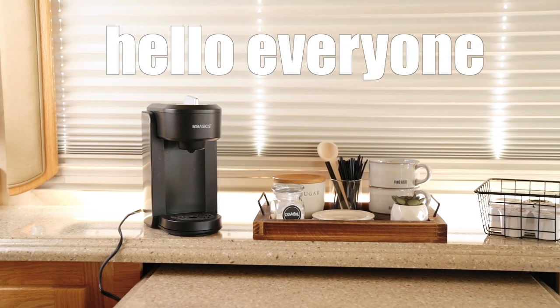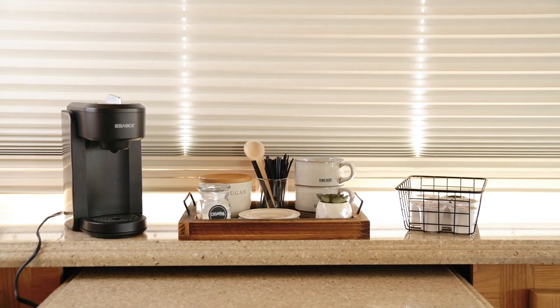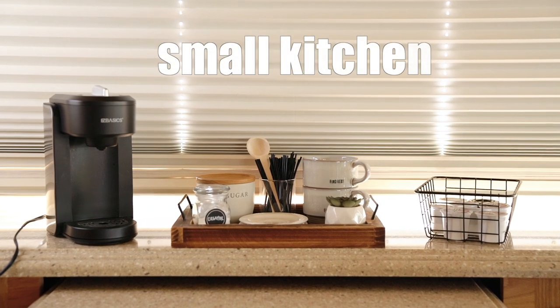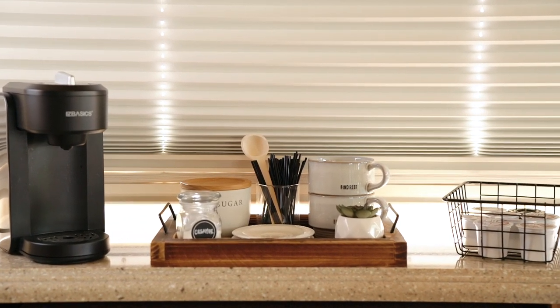Everyone, today we are talking about this coffee bar in the RV. You know what? It doesn't have to be in the RV. It can be any area, a small kitchen, a small corner. This would be an awesome way to set up your coffee bar.